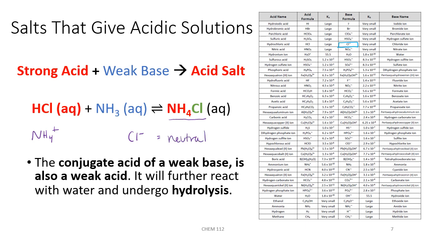So the chloride component isn't what's causing the acidity, so it must be that ammonium ion. The conjugate acid of any weak base is also a weak acid. So that ammonium ion in this case can react with water in a hydrolysis reaction. The ammonium ion is right here, in the weak acid section of our acid-base ionization chart. So it itself is a weak acid that will react with water. Therefore, having ammonium in a salt will cause your solution to be acidic.